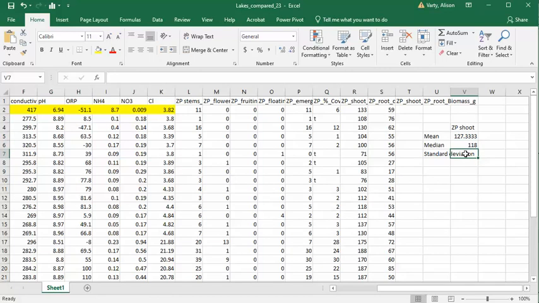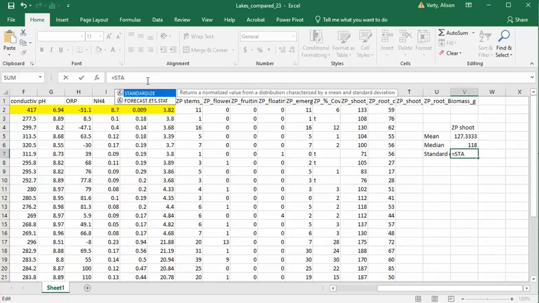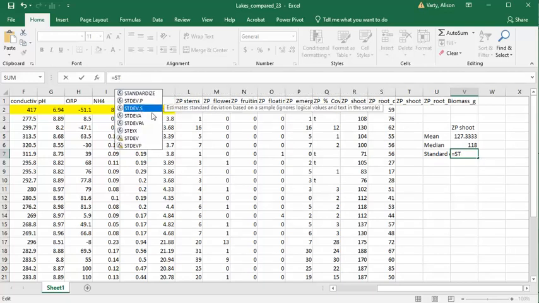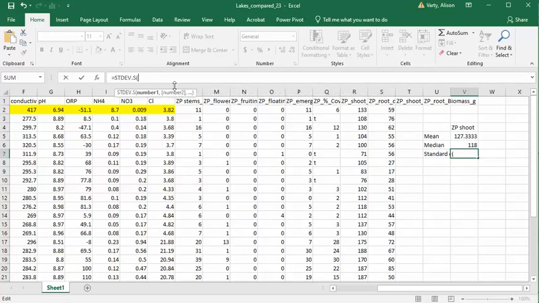And then finally, I'm going to calculate a standard deviation, which tells us how the data are distributed around the mean. So to do that, once again, I'm going to go to the formula bar. I'm going to click equal. For standard deviation, the formula is STDEV.S.